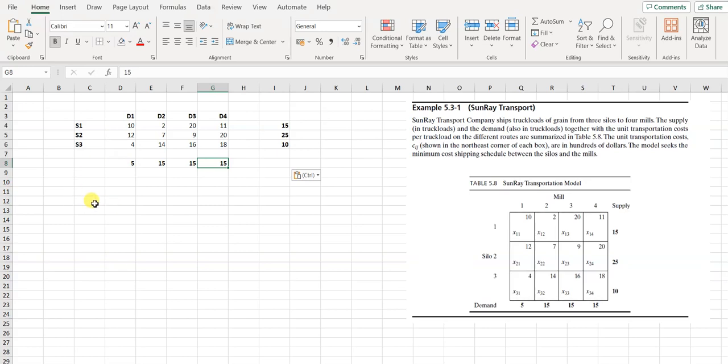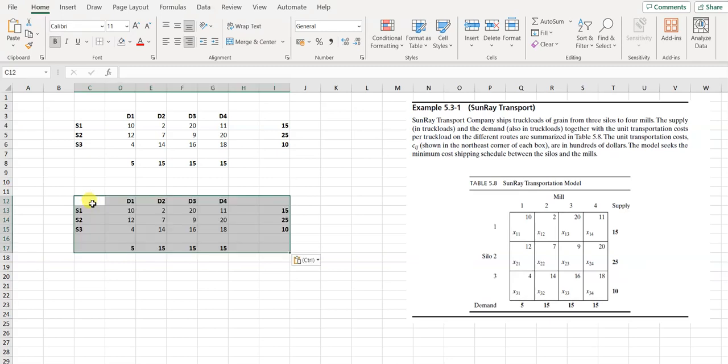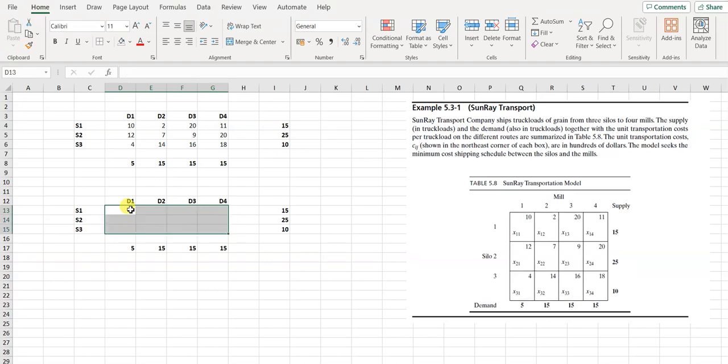So in order to solve this problem, we have to copy this once again because we need the values of xij's, whereas we have the first table with the values of cij's. So these are the values to be found.